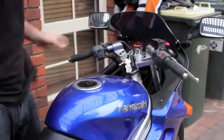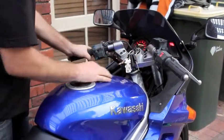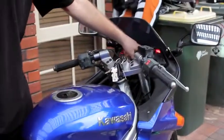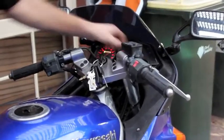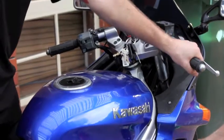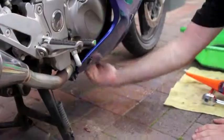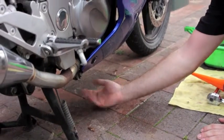Now the next step is starting the bike up, and you want to wait for this light to go off. And if it stays on more than 10 seconds, turn the bike off immediately. Then you want to check there's no leaks under the bike, and then you're done.